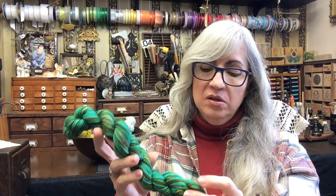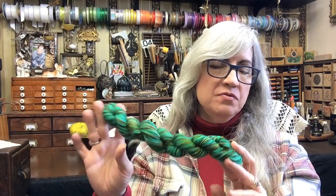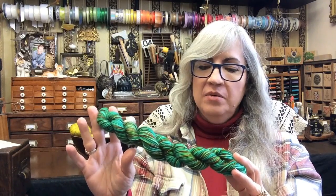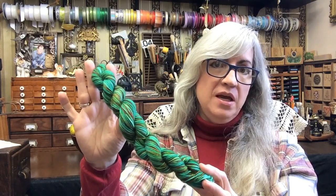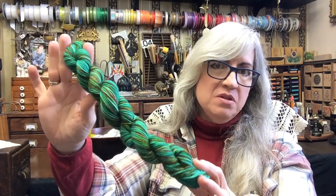So what I did was I dyed these all up on Knit Picks Felici, and I split a full skein of Felici in half and did 2 colorways from each one, so I ended up only using 2 full skeins of Felici. And from that, we only needed to send in a little mini skein. So this is what remains of what I dyed up for the Podcaster Challenge. So that was the first one, based on Caesar.